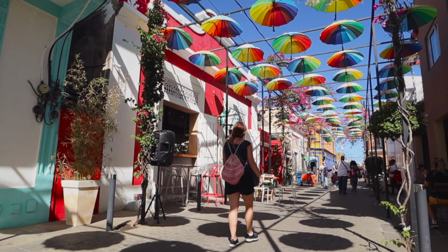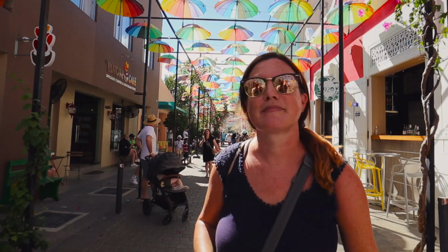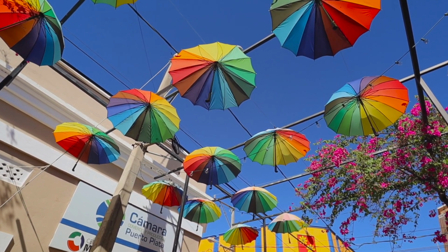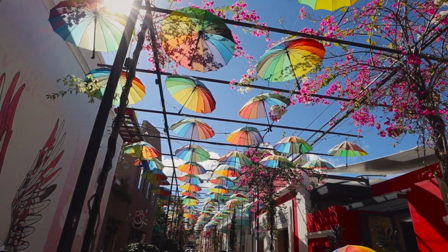Well, we have found another street, and there's something that you can't not notice. Umbrellas. This seems to be becoming a thing around the world to do a street with all the colorful umbrellas. They've done one here in Puerto Plata. Also, just like the Pink Street, is very, very pretty. On a side note, I think we maybe timed our visit poorly today. We didn't look at the cruise ship schedule, and I've seen a lot of walking tours. You can see one huge cruise ship down the end of the street. I also saw a carnival, people walking around. So maybe we should have looked at the schedule.